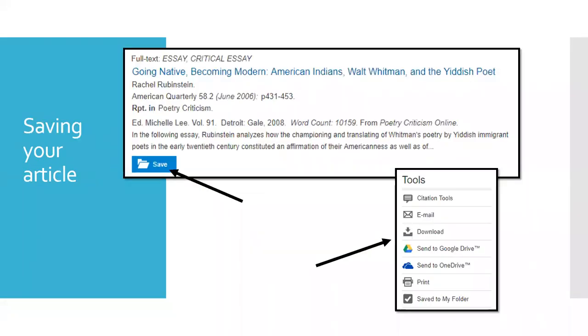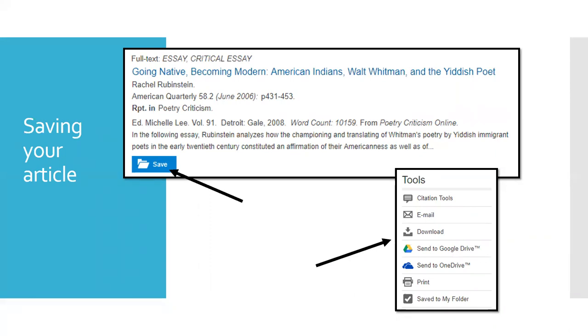You can save the article to a folder as well, but remember how that little save star button in WorldCat Discovery works, where it only works if you're logged into WorldCat Discovery. This is kind of the same. If you hit that save button where it's got the little folder on it in a Gale database, it'll save it to your Gale account. So just keep that in mind.